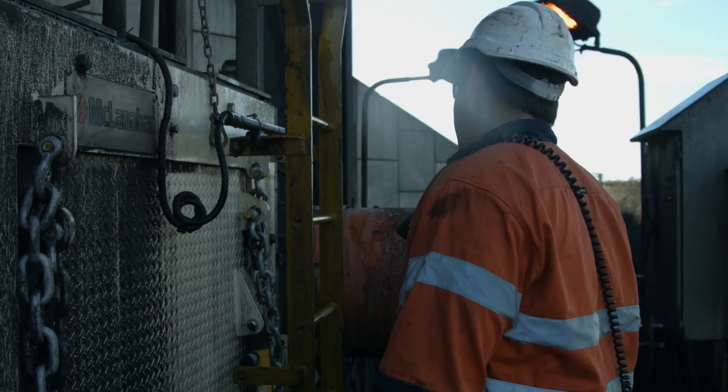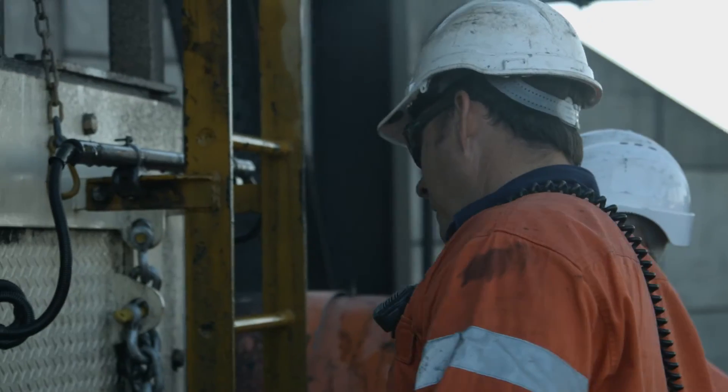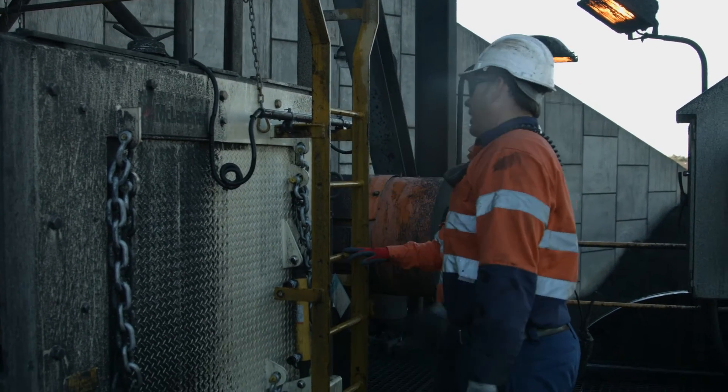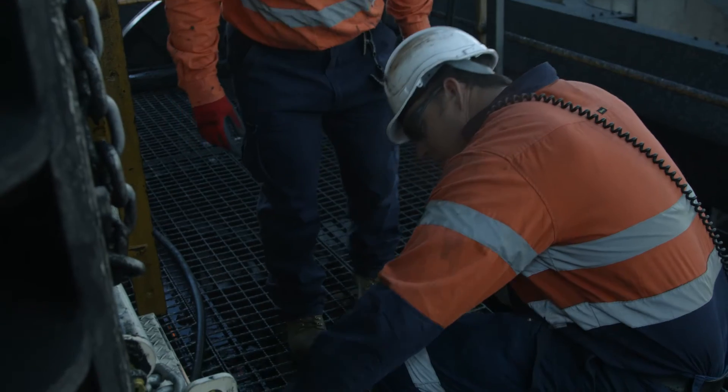The front door is really absolutely fantastic. Now we have the ability to open both doors probably within half an hour and work on both sides of the picks every day. We've eliminated hundreds of hours — we've got weeks back per year. The amount of hours of downtime we have due to those things has probably just gone straight down.